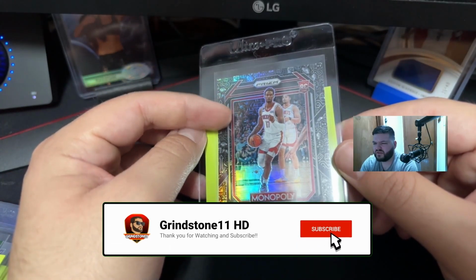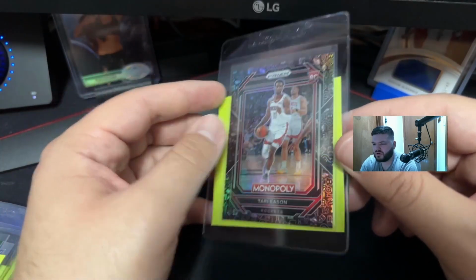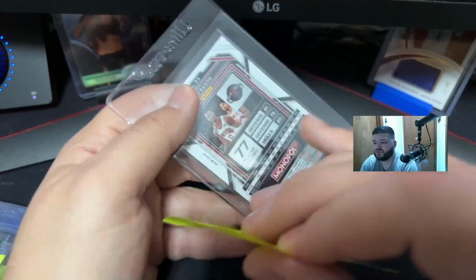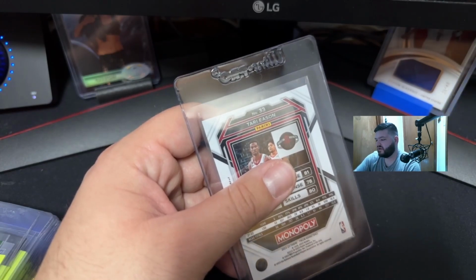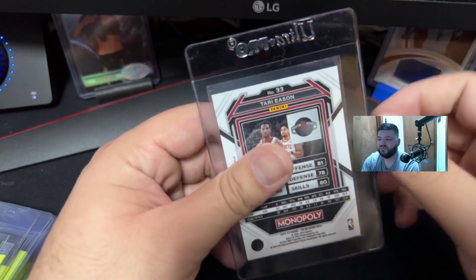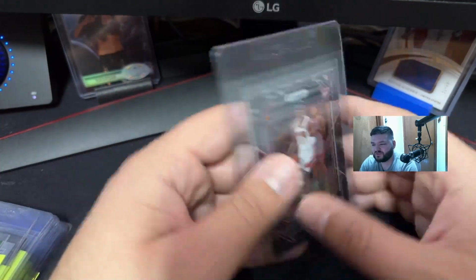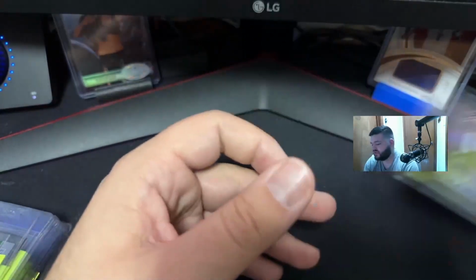I don't know what they call it. I think the logos or something. I don't remember, but it's a cool card. I am in Dallas now, but we do a lot of Houston shows, and they do sell pretty well. There's some of the Rocket players. I've moved a lot of Sengun there. I don't know much about Tyrese Maxey, I'm not gonna lie. Haven't really looked into him too much. Probably should, but it has a Rocket logo and it looked pretty clean.